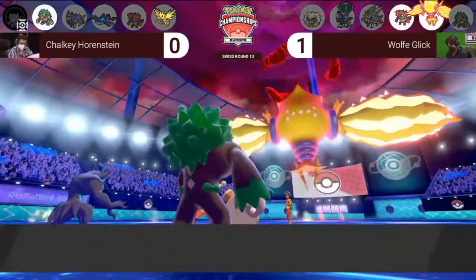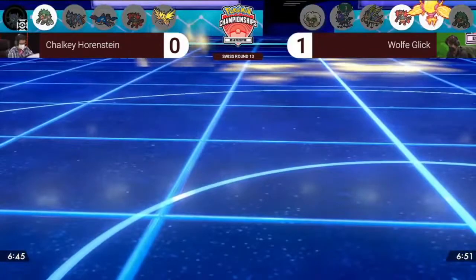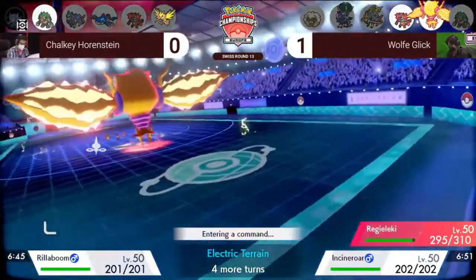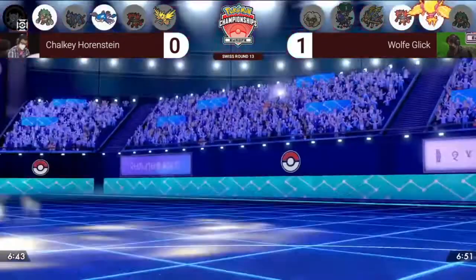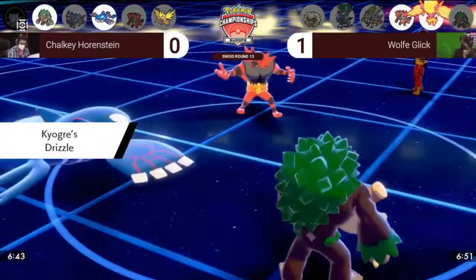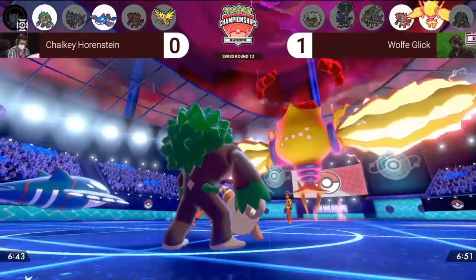Yeah, and just like we've seen on the stream yesterday, how Wolfe effectively deals with this sort of threat in the Grimmsnarl because of the screen support that it offers, and he wants to just eliminate that. He did that yesterday, going for the Fake Out, the attack into it, removing it from the field. And the thing is now that the grassy terrain's not in effect, you've got also the added bonus of you've got your electric terrain on the field, which is not ideal if you're facing down against Regieleki.